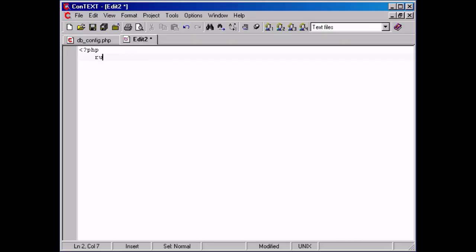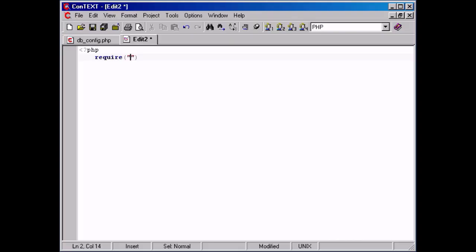So I'll use require. Let me turn syntax on so I can see what I'm doing. Require, and then what do I want to require? Now the thing is, where exactly is the script located? Of course, it's up under the web root folder, but in order to access it, you need to know exactly where it is. But what if you move this around, or you don't know exactly what your root folder is? It needs the whole path.